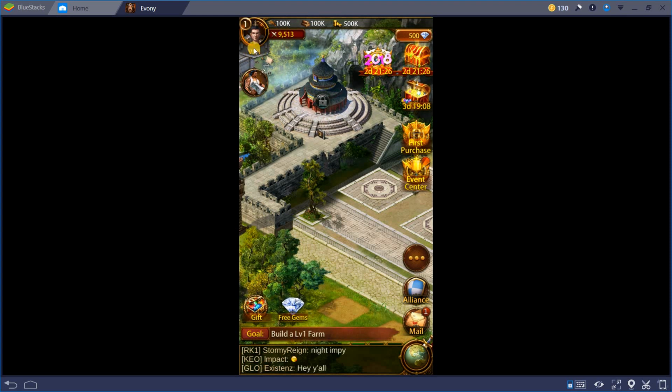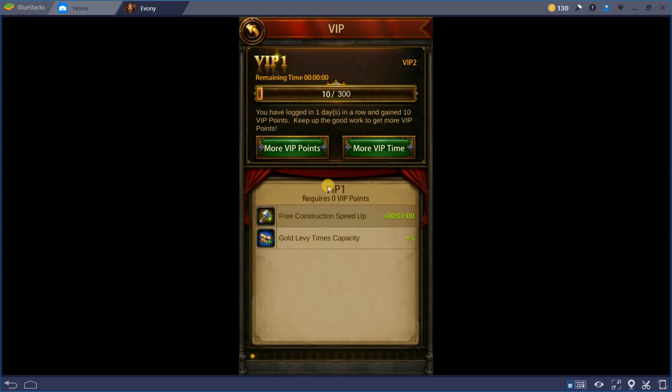Down here we've got our VIP. At the moment, it's not activated. If we have a look at that, VIP is basically you get points from logging in daily and doing certain rewards. You can get items that give you VIP points, and you can also purchase packs, which give you VIP points. As you unlock a VIP level, so if I were to get 300 VIP points, I would unlock these features. I'll get an extra minute of free construction, and I'll get an extra 5 gold levy times capacity.